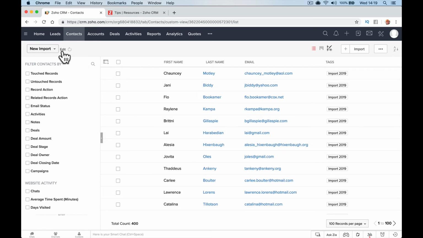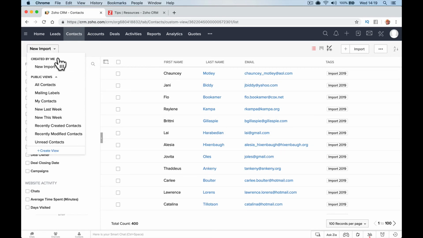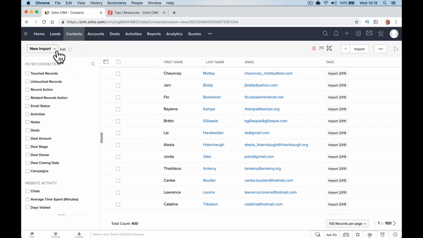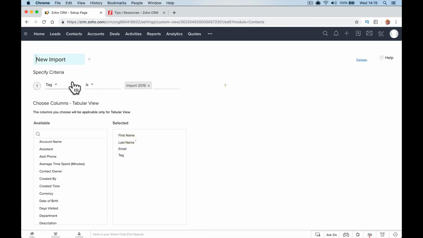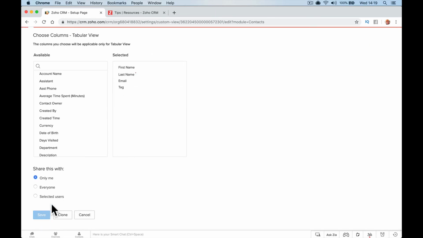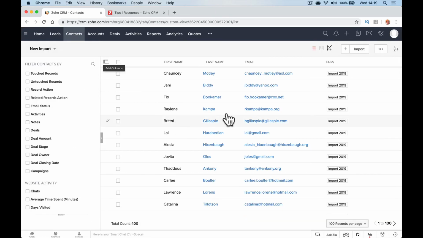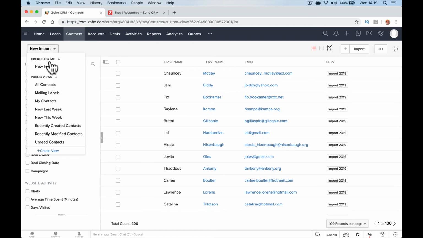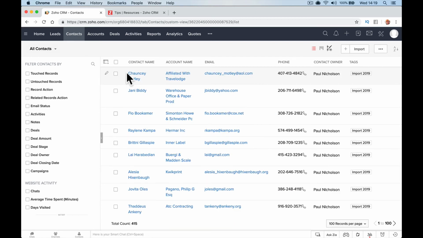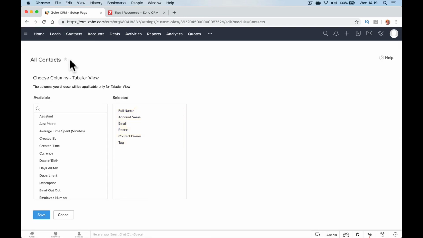So you can change and edit up here, create a view, filter views, change the columns, you know, edit. So the tag went on automatically. You can create and edit your views as suits you best. So make sure that this view is just showing you what you need. Obviously all contacts is there, but you might want contacts with no phone numbers, or you might want something to do next, or just make the views work for you the best they can by editing the views up here. Look, cool.